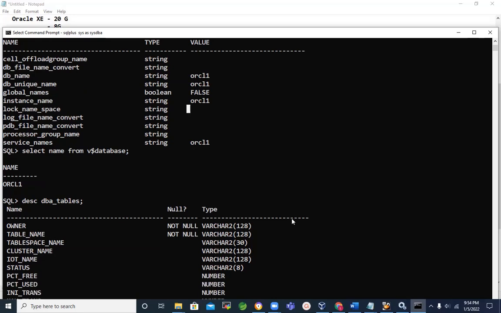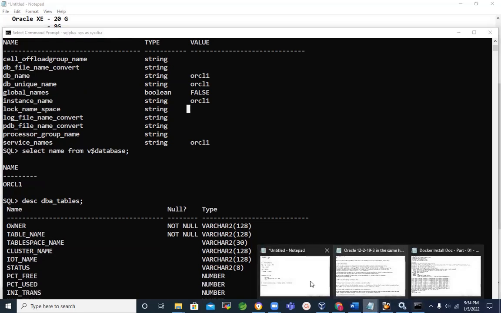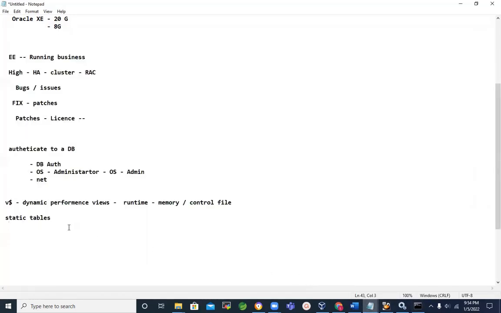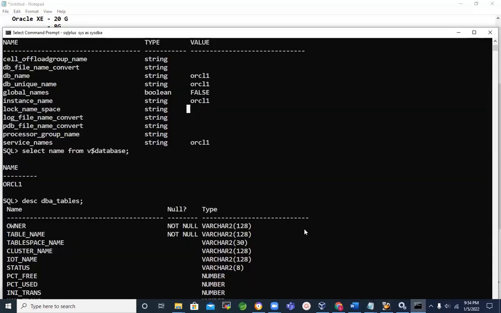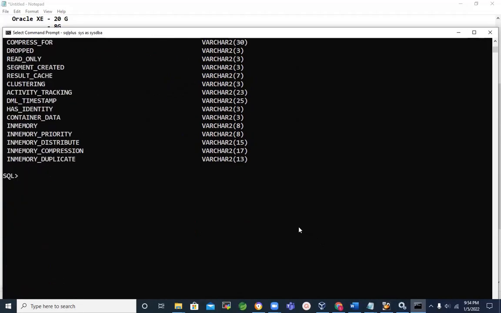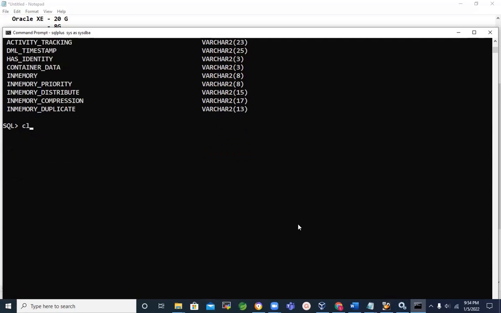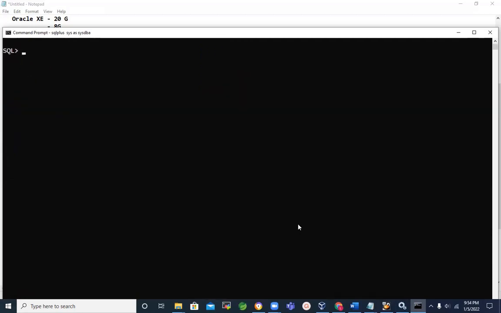Okay, are we clear? Any questions you can ask? Okay, right. So how do you know the status of the database? Now we know there's a database and it is accessible.